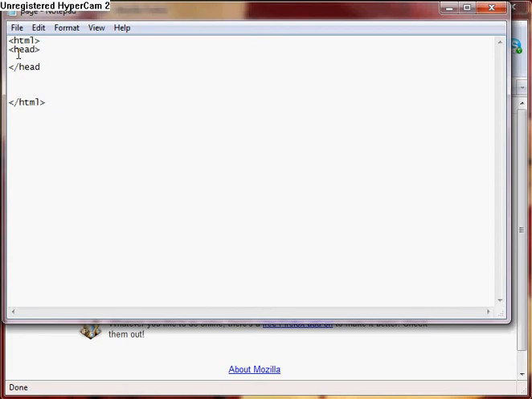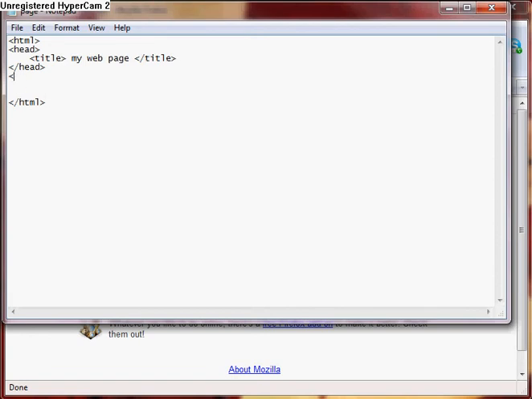So to do a heading, you need to go less than head, more than, and then we go less than slash head, and now we have a heading. But we want to put something in the heading, so what you need to do is less than title, more than, and I'm going to write my web page, and then we do less than slash title and more than.